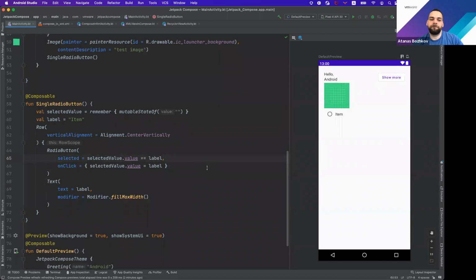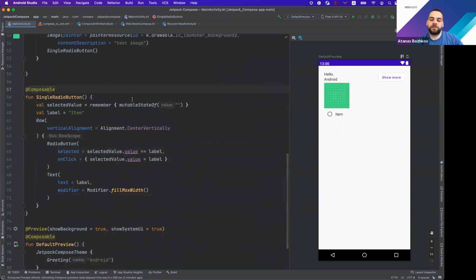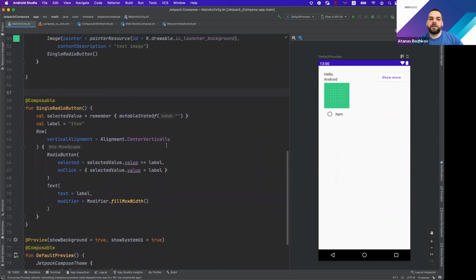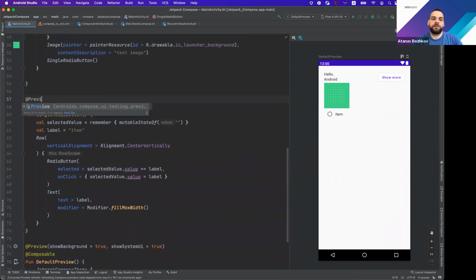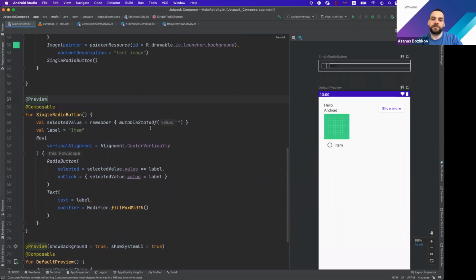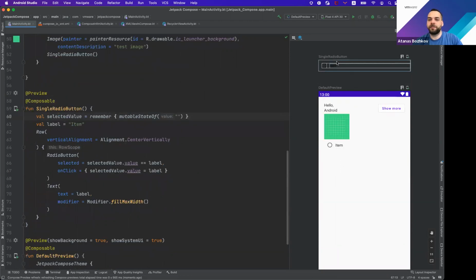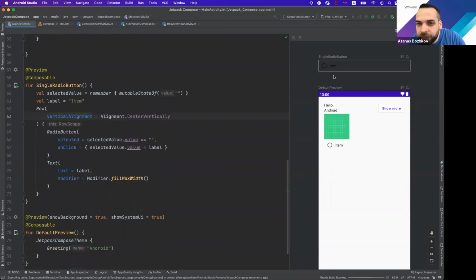Also we can preview only this composable. So if we add this one here, we can have just this custom view on the right side, and we can play with different options, and we can see it changed to different.